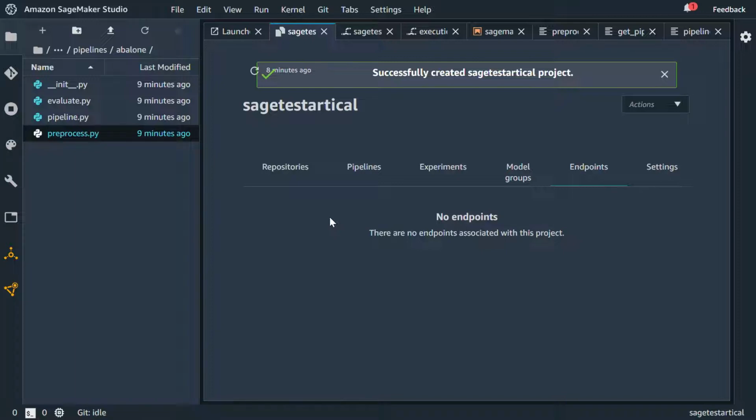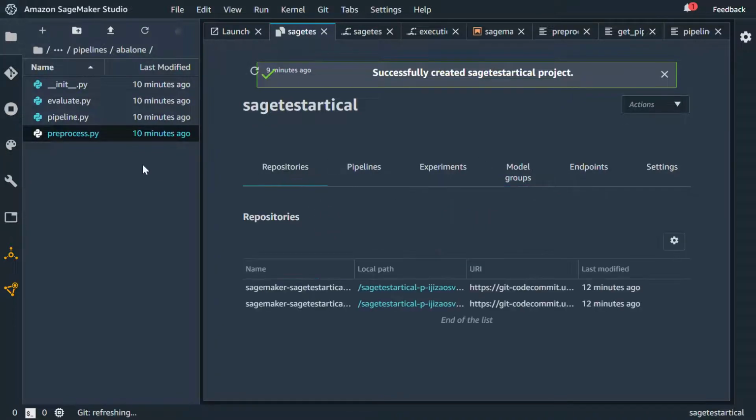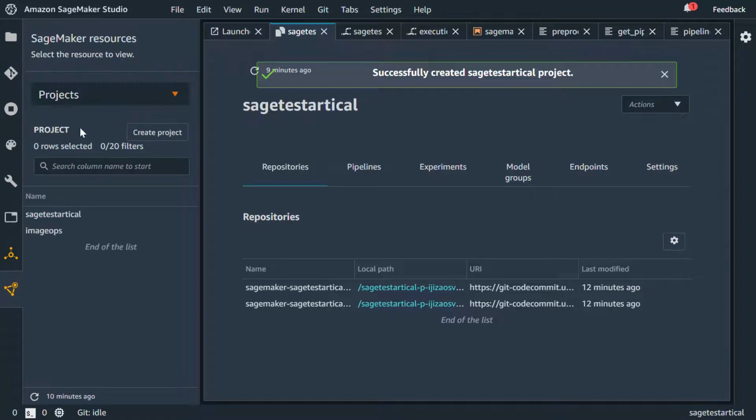But I just want to give you one overview of all the life cycle that we're talking about. We have a pre-processing step, we have a training step, evaluation, we have a condition, we have a pipeline, orchestration. Everything is containerized, and everything is manageable. You have visibility all the way. Also, when a model is registered for us, we can set some kind of monitoring, also for the endpoint and things like this.